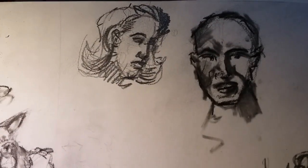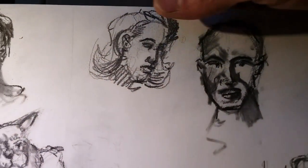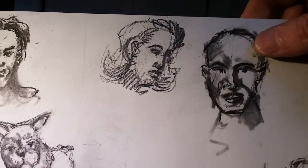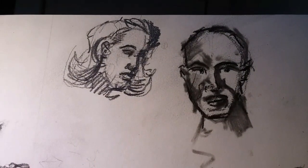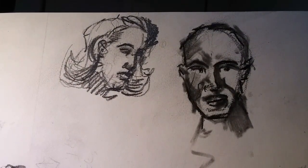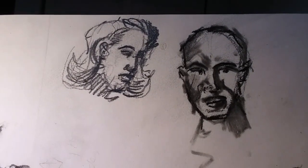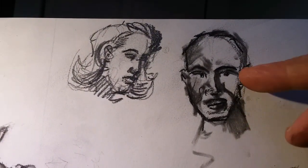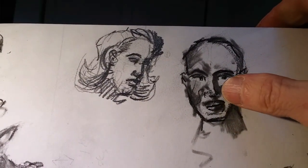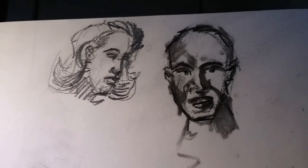And check out these two. Gotta raise my camera up here a little bit. See, this is graphite, 8B pencil, very, very soft. And this is the medium charcoal with a smudge stick. As I mentioned, the charcoal is slightly more smudgy than the 8B soft pencil, but let's see exactly how much more messy this is. I'm just going to take my finger and rub it against this guy's ear. You can see there's some pigment that's come off there. It's not so bad, really.